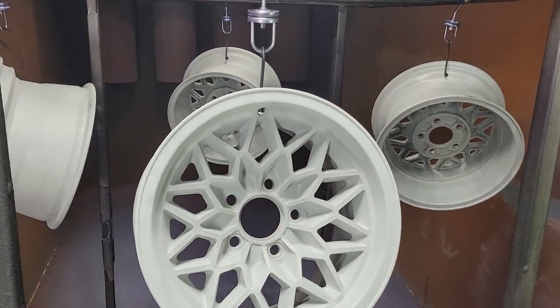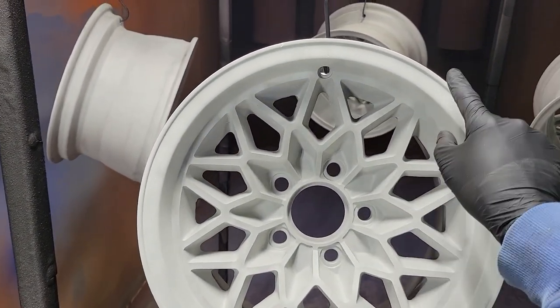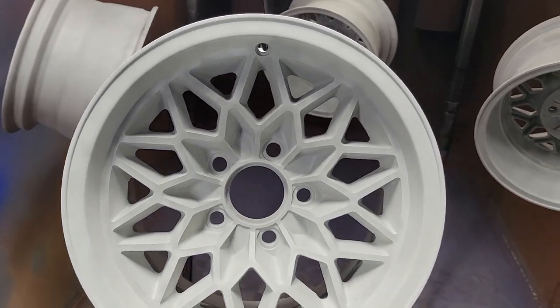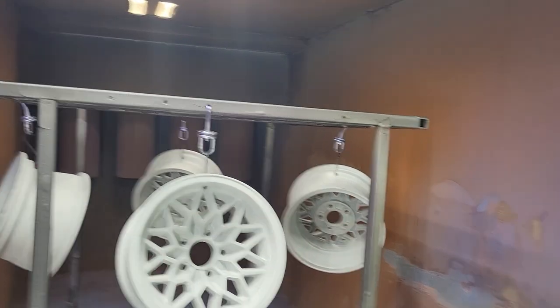All right, guys, so these are the wheels we are doing. They are already pre-blasted. We are going to be doing a chrome face, so on the lips and the flat pieces here, and then a Kingsport gray from Prismatic in the pockets. So right now we've got them all hanging. We've got the chrome powder in. That guy there, he's gonna put the powder down.